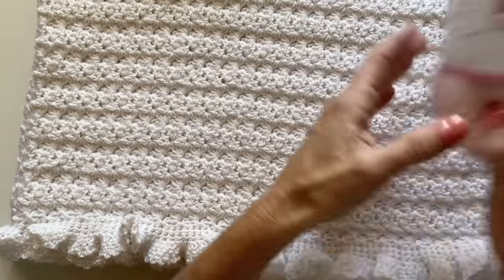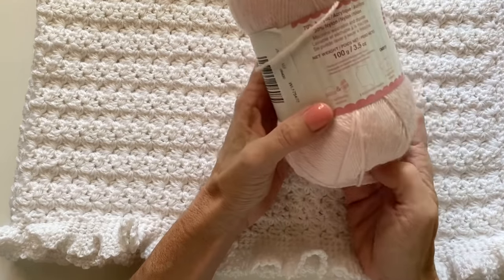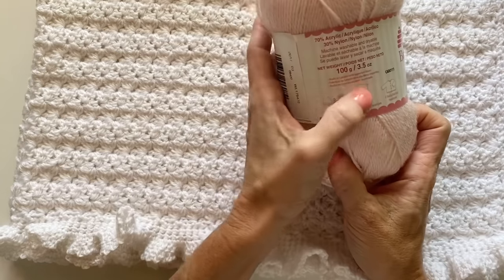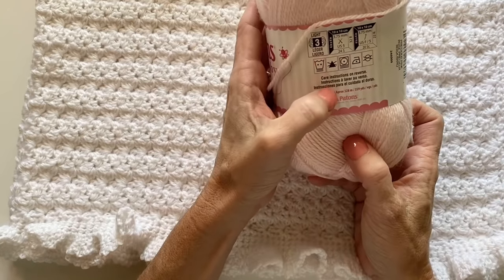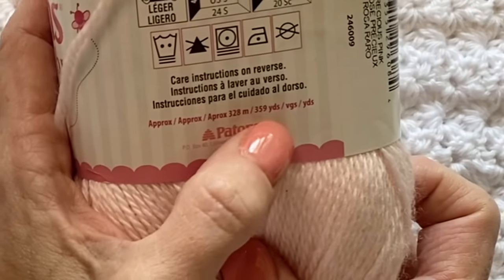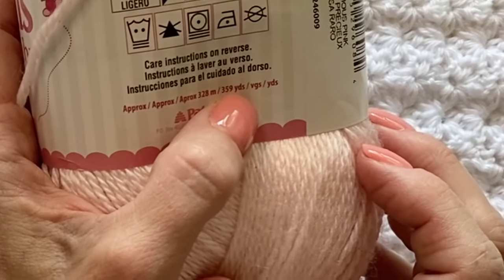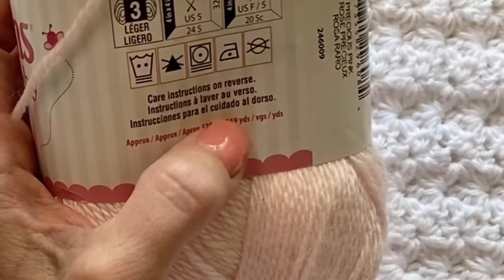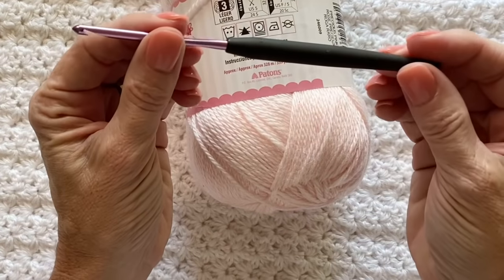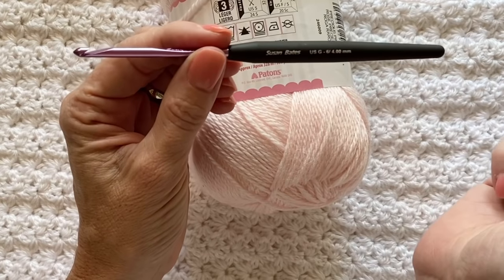I am using Peyton's Beehive Baby Sport. I used about 4.5 skeins. These are the 3.5 ounce sizes, and they are 359 yards per skein. I used about 4.5 of them. It recommends an F hook, but I went ahead and used a G, my 4 millimeter hook.